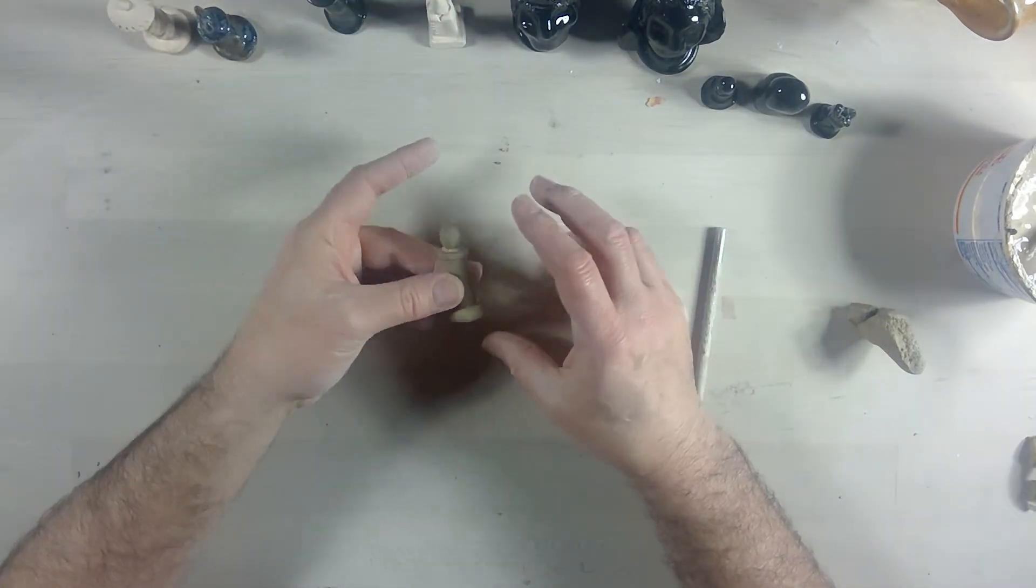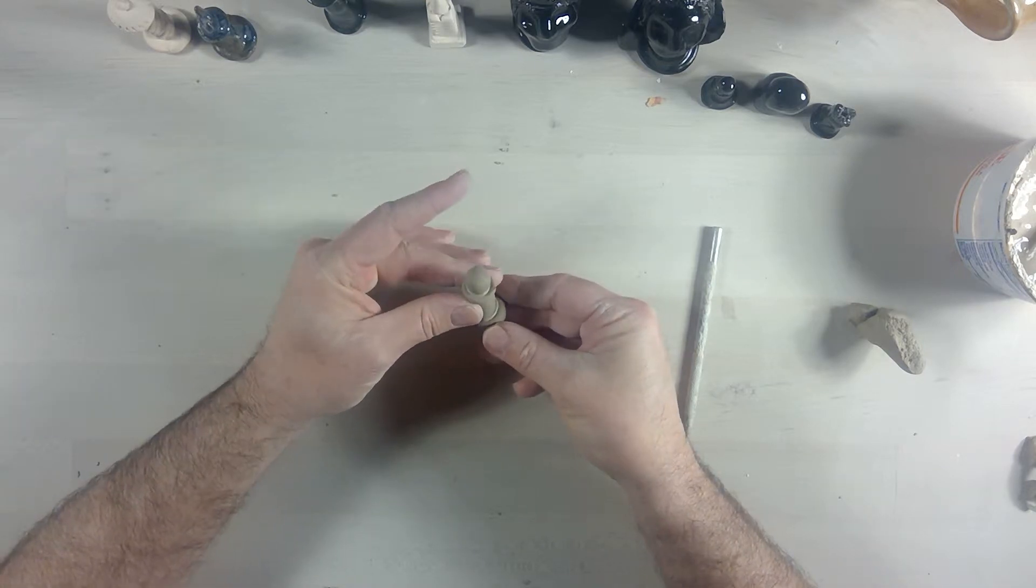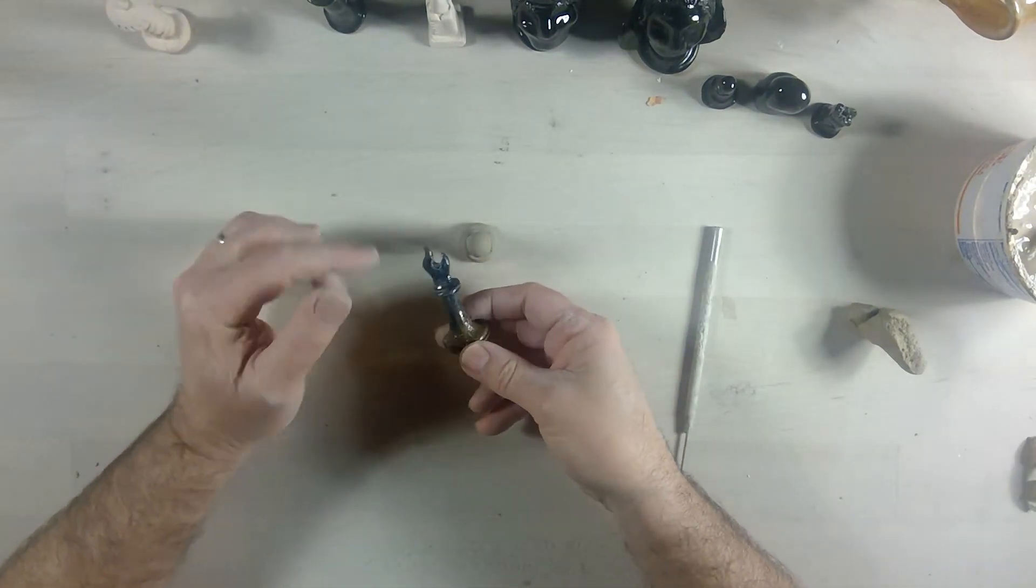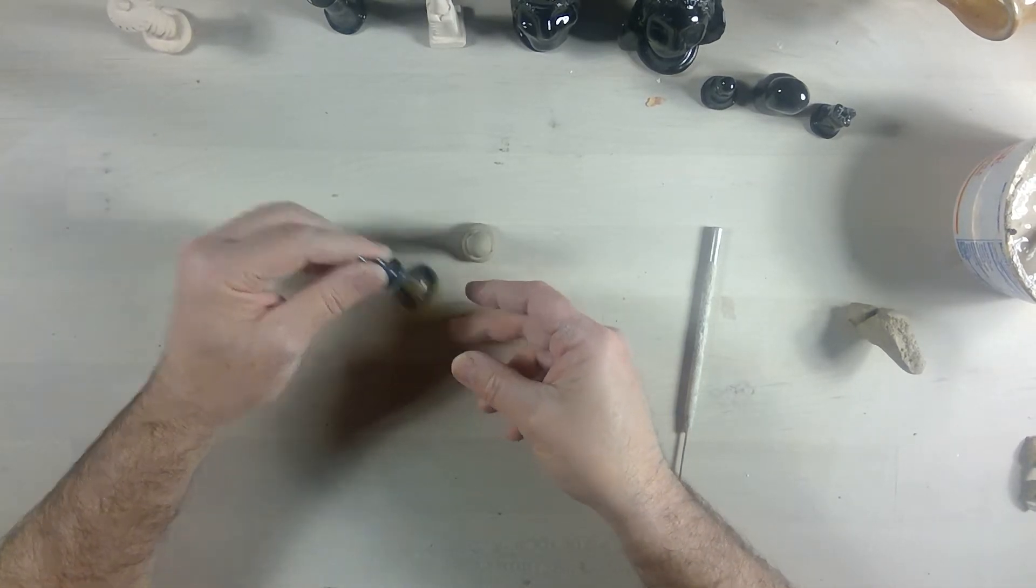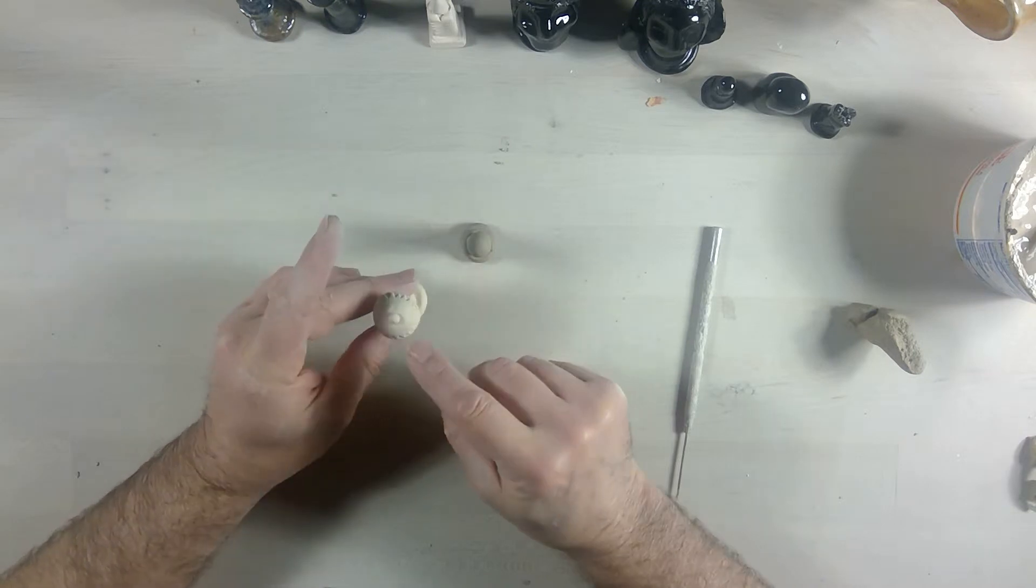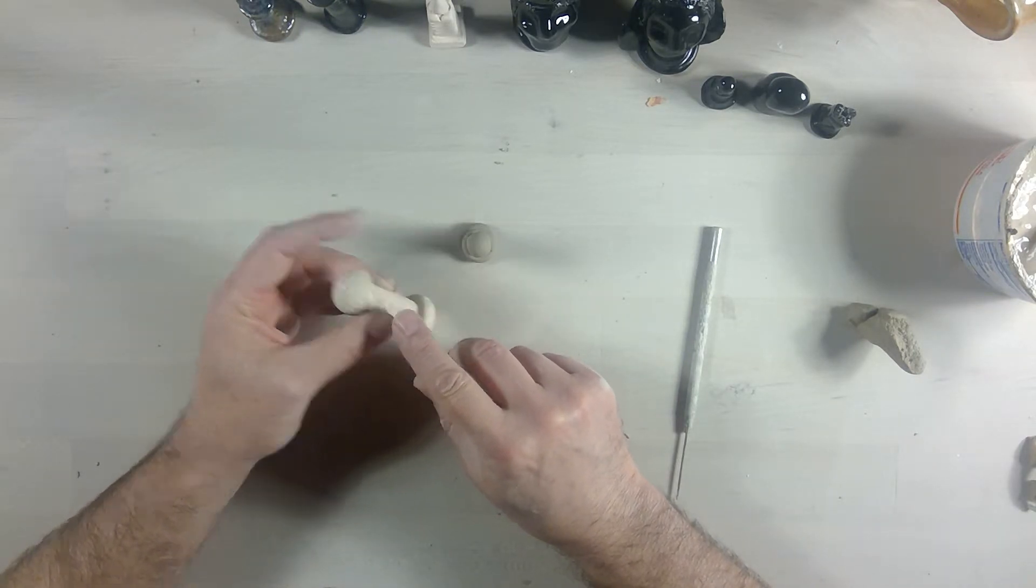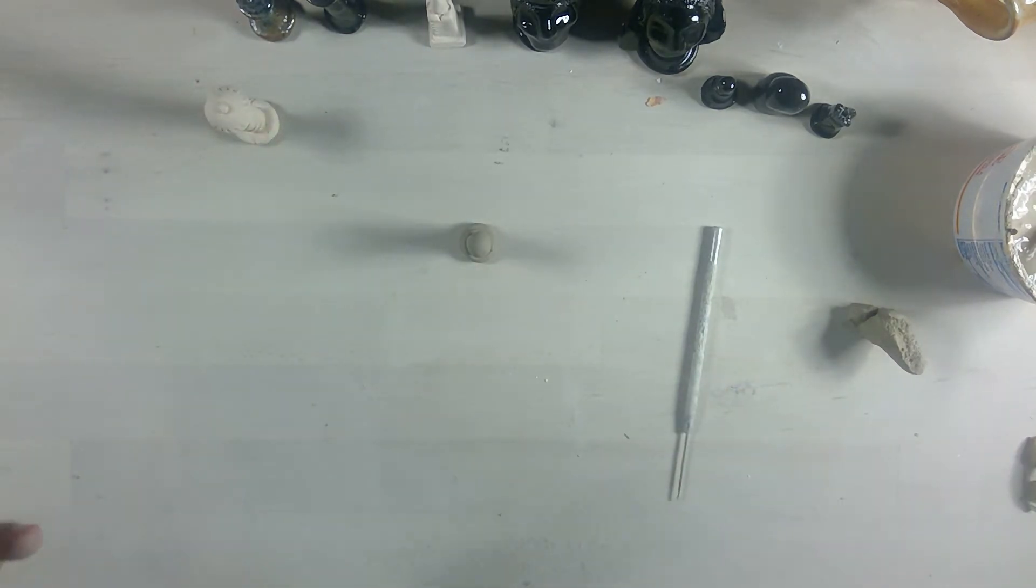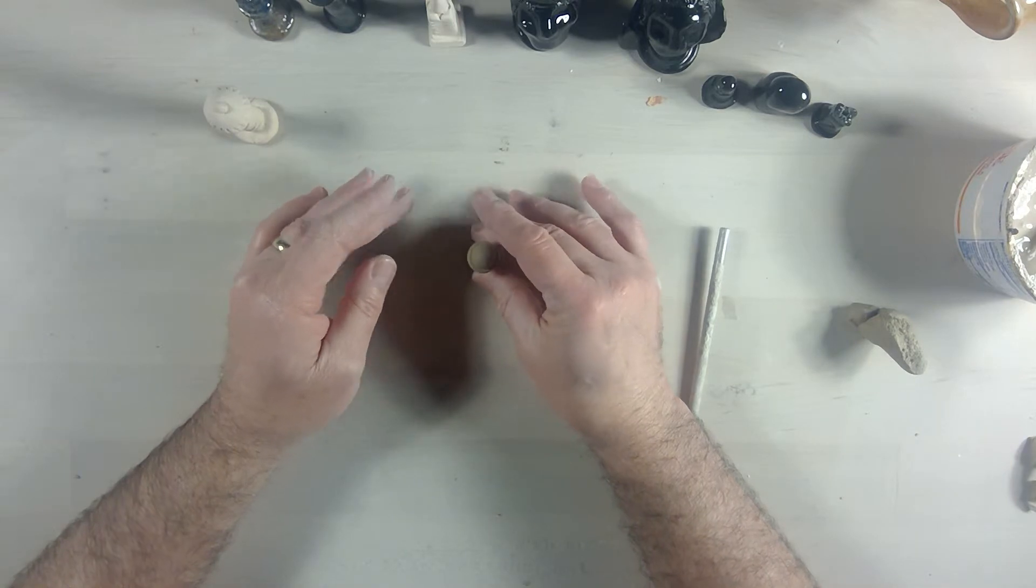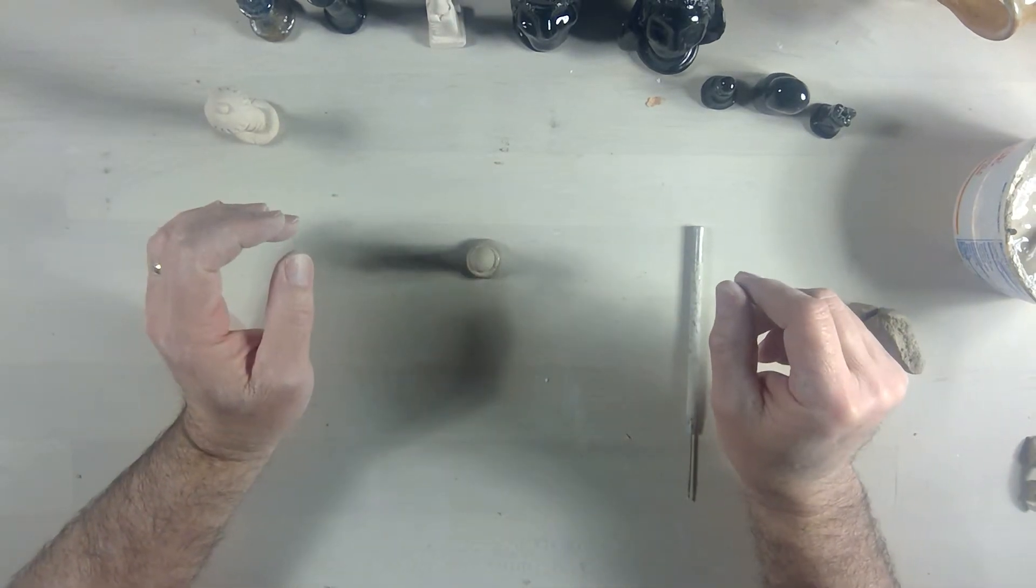You could go something more rectangular and put some designs and marks on it. It doesn't have to be a traditional game piece like this one, but it could be something a little bit more complicated. This one kind of traditional but it has kind of this flamey looking thing going on the top. This one you can tell has a little bit of some designs on the side here. That's basically it on making the chess pieces.